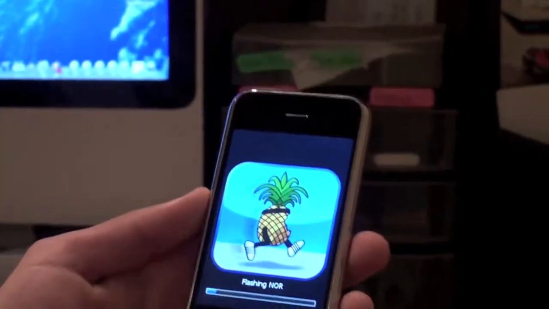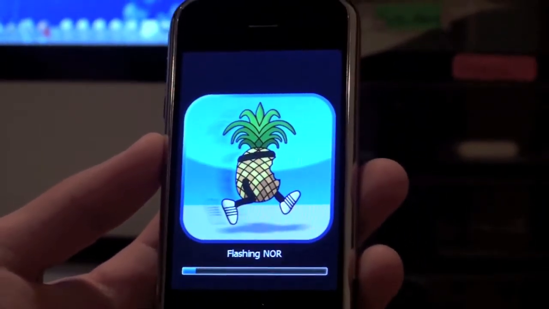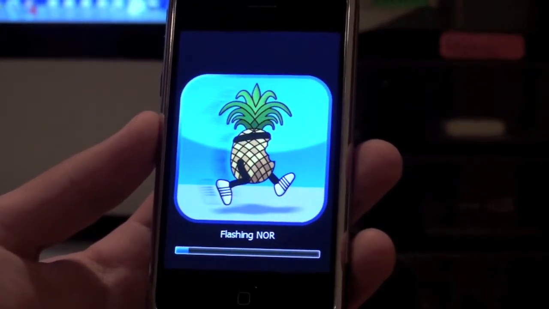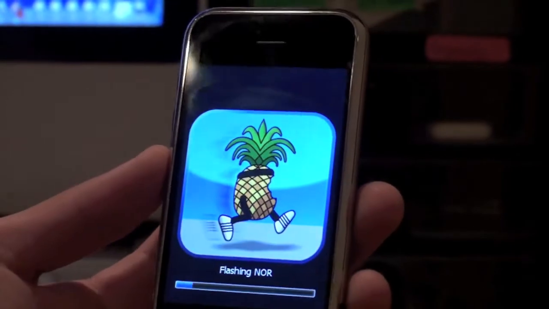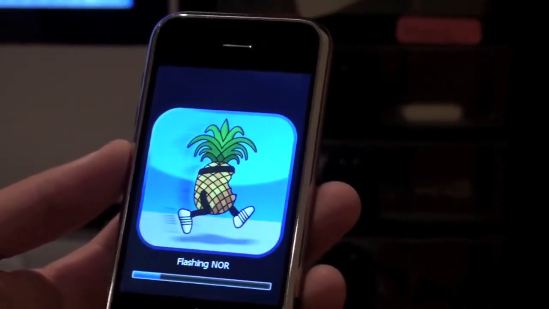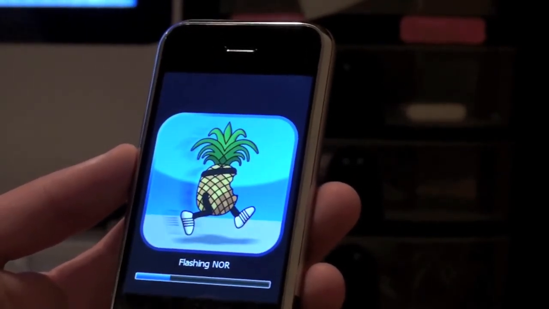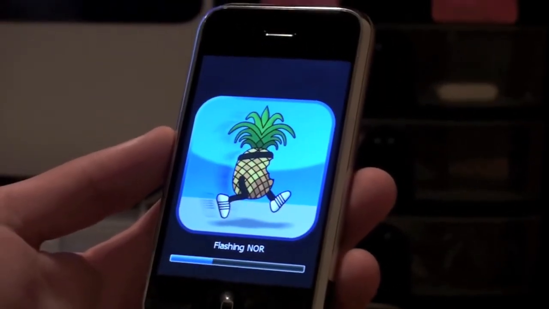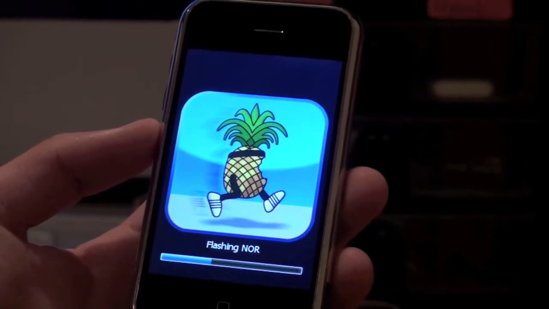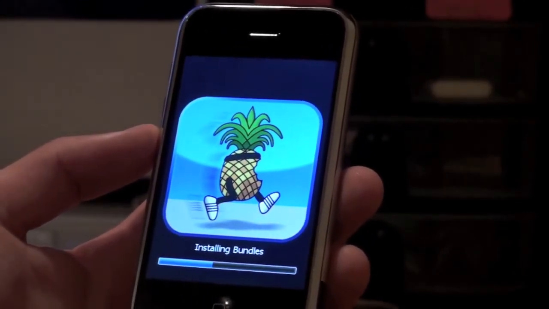Now, as you can see, it's jailbreaking. Now, if you put in your T-Mobile SIM card, everything is exactly how it should be. It says T-Mobile on the top left. I personally have been using the T-Mobile SIM card in the iPhone second generation, and I haven't had a problem. And you can also get internet on that. And I heard it's actually cheaper than getting the full iPhone plan.